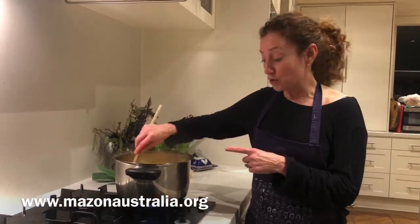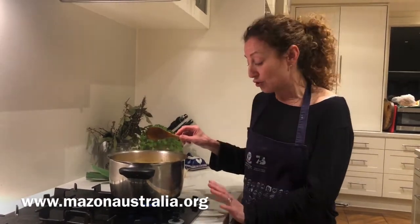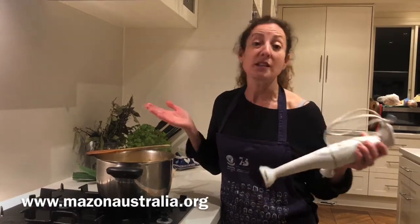It's been about 15 minutes and the soup is ready — all the vegetables are soft. You can have it two ways: you can have it chunky like this, just turn it off and it's ready to go. But the way we like to have it at home is using our trusty bar mix, pureeing it with a bit of sour cream and some coriander. I'll show you both ways — you can decide.